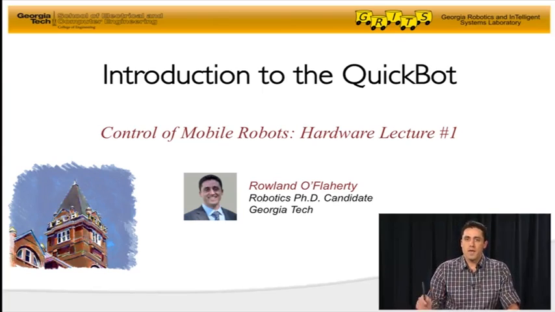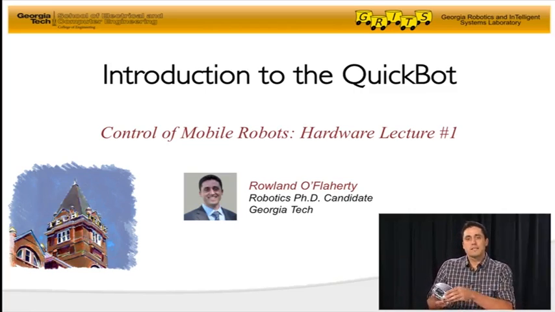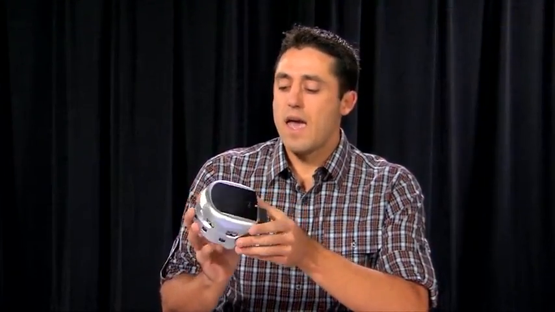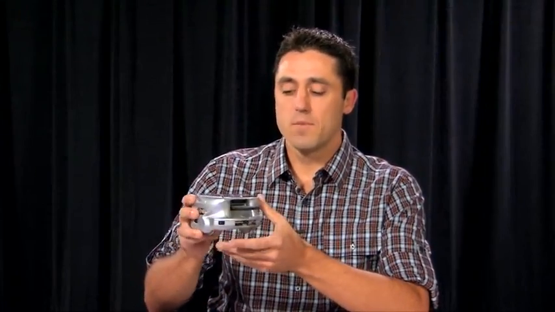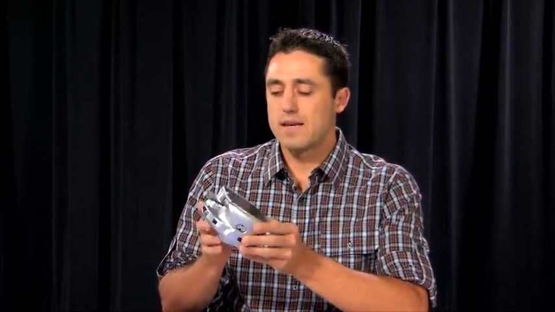For example, here at Georgia Tech, the students who take the Control of Mobile Robots course get a lab section where they get to take the theory that they learned in the lectures and apply it to these robots here, called the Khepera. But the problem with these robots is that they're very expensive, in the thousands of dollars. And there's no way students who are taking MOOCs can go out and buy one of these and apply the theory they learned in the lectures to it.